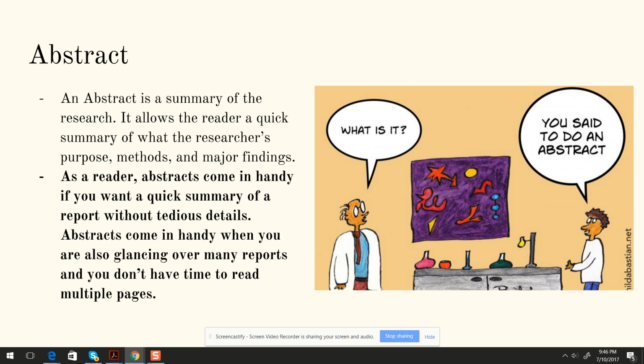So whenever I'm looking for a research article, an abstract is just a paragraph, and I'm able to see very quickly if it's going to be relevant to me or if it's going to support my research. And if it is relevant, I can go ahead and read that research. And if it's not, I can just go ahead and search for some more articles.